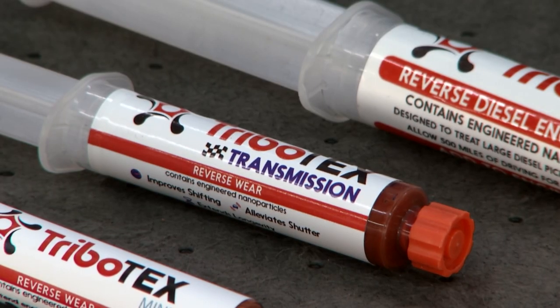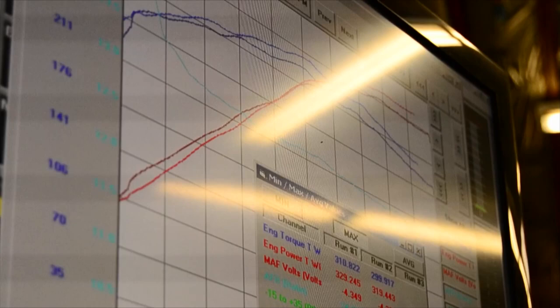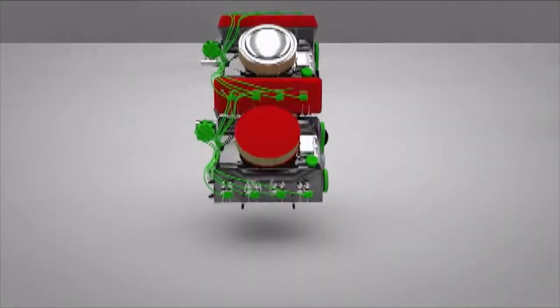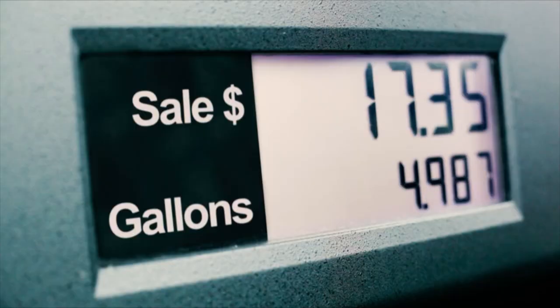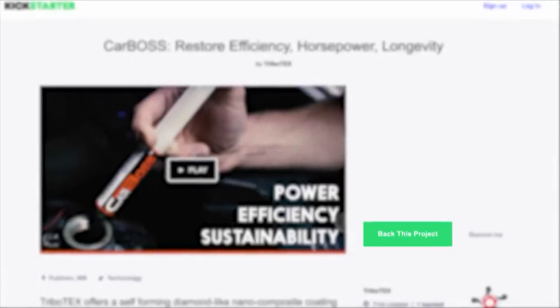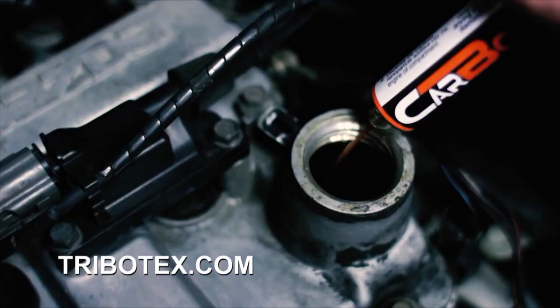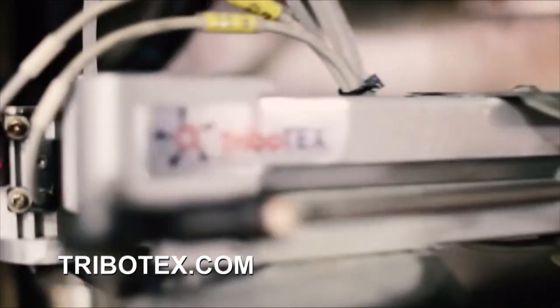You have this for gas engines, diesel engines, and even transmissions. We're slowly rolling out different applications. The initial application was for high-performance gearboxes like racing, wind turbines, and power generating equipment. We took a step back about three years ago and decided to release the first product for engines, because in the engine you have maximum effect, maximum impact, and the best improvement in fuel economy. People hear the difference just in the sound — how the engine becomes so quiet, so smooth. That application we rolled out on Kickstarter, then Indiegogo, then Amazon, and it just exploded. A little modern technology coming to your engine bay. If you want to bring your engine back to life, you can do it with Tribotex.